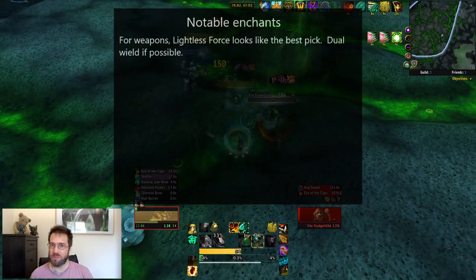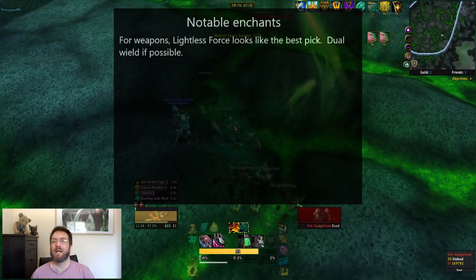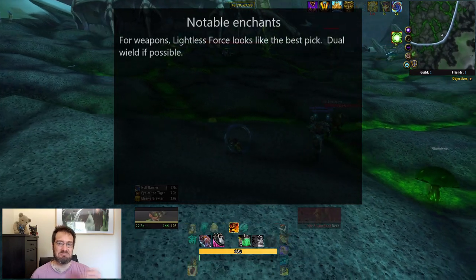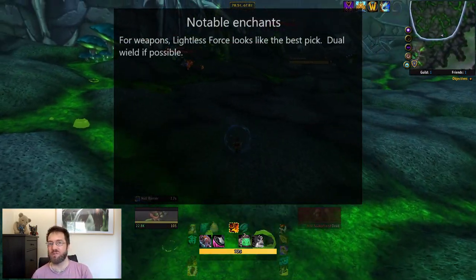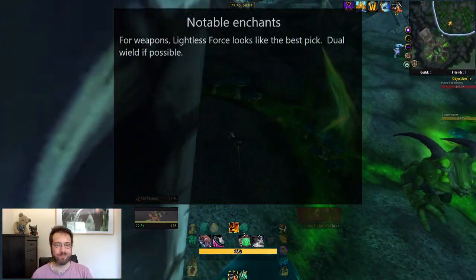If you can put a Lightless Force in each weapon, if you're dual wielding, because we can dual wield now, that's great. Double proc. Does some decent damage. 6 to 7 to 8% of your overall damage is probably going to be just the Lightless Force proc. Well worth putting on if you get a decent set of weapons.